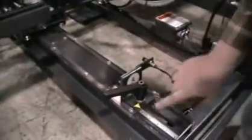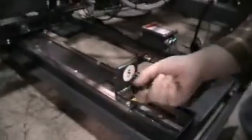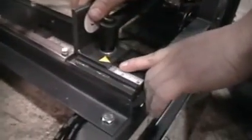Step number 5 is the trolley stop, which again is 1/2 the width of the box. So we're going to go ahead and set that to 6 1/4. Indicator is here, and here's the scale.